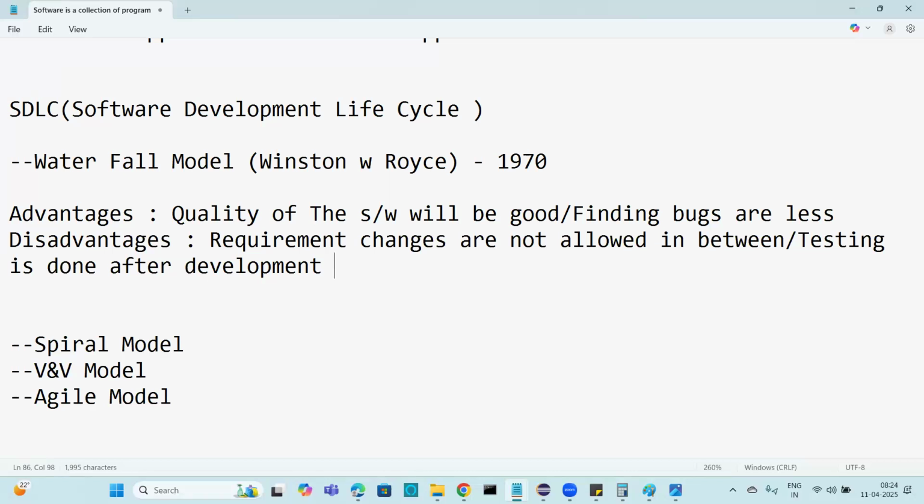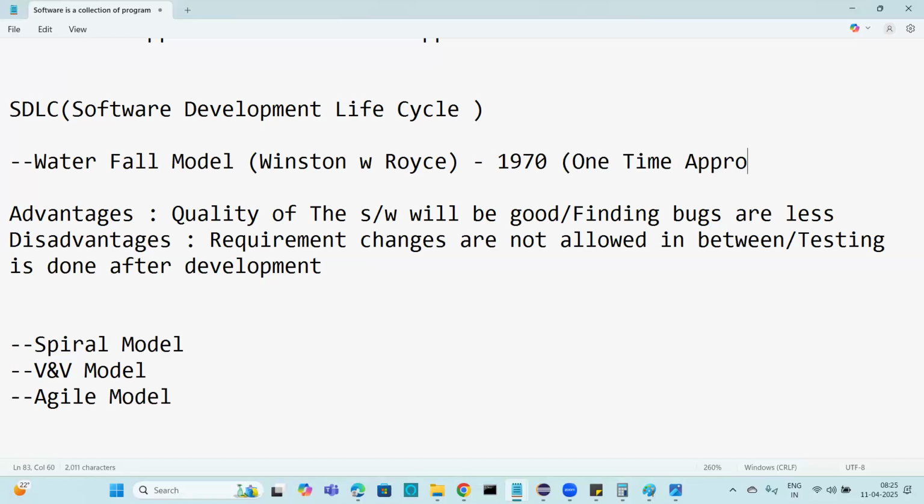Why? If you have a good number of developers, that is fine, I can take this ahead. But if I don't have a good number of developers, if they make mistakes, if there are any problems, that can cause me a big problem. So this is also called a one-time approach model.